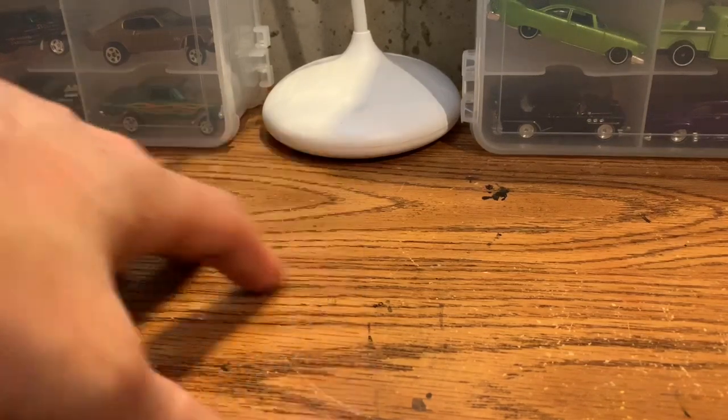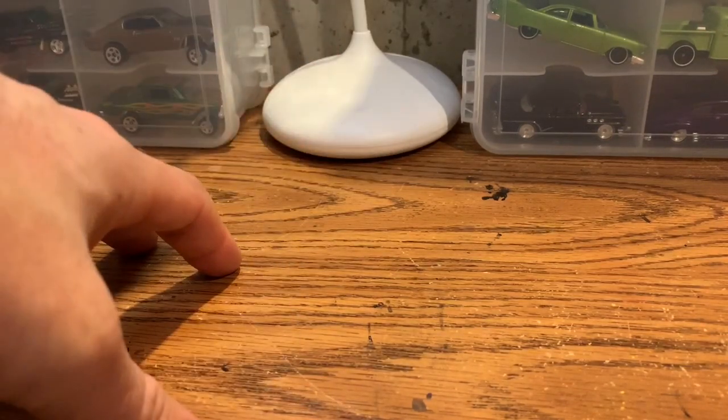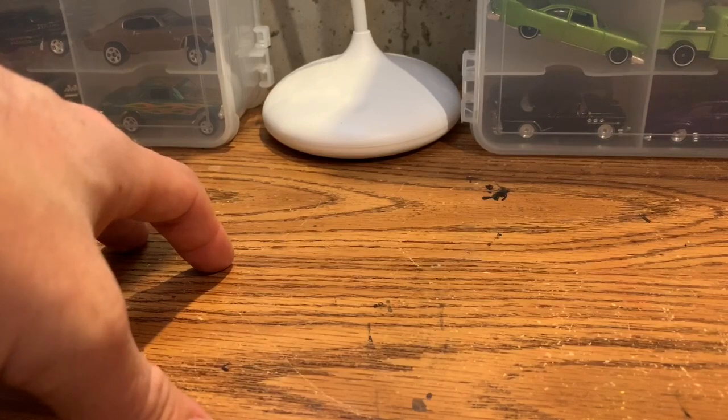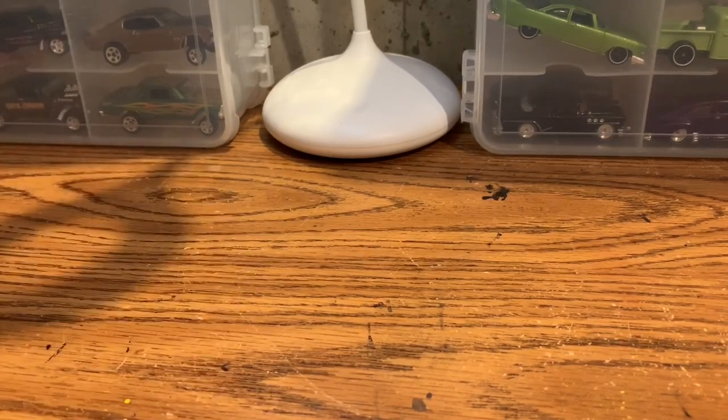Now this right here is actually just an old coffee table, and get creative with this. You don't got to go and buy a couple-hundred-dollar workbench, just an old table. I built cars on top of an old wooden stool. I built cars on top of the kitchen table, a countertop, an old desk. Get creative. You maybe find something in the garbage. So right off the bat, you need a work surface, but you don't got to really spend any money there.